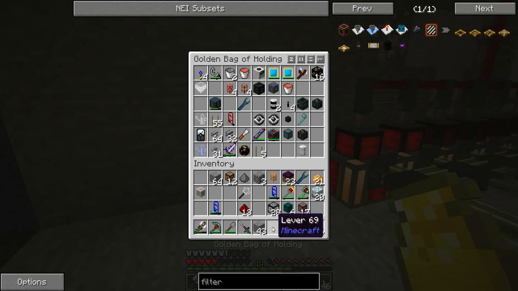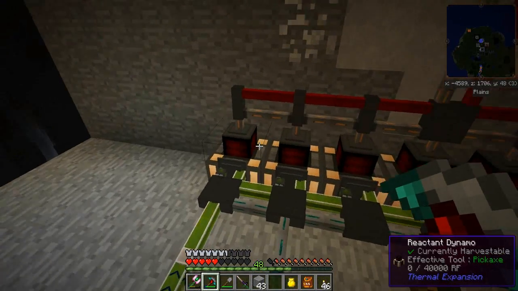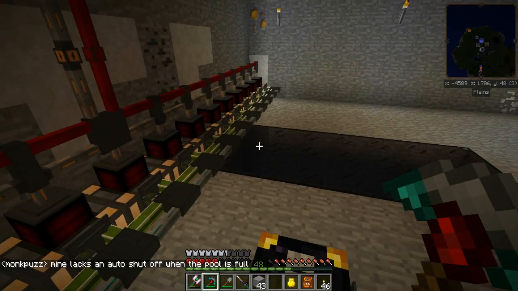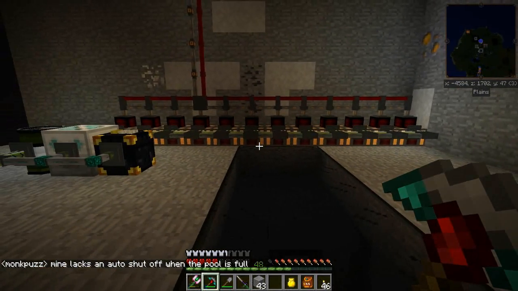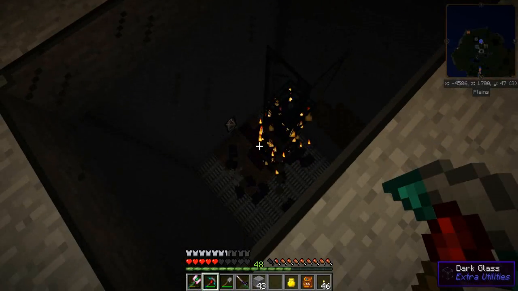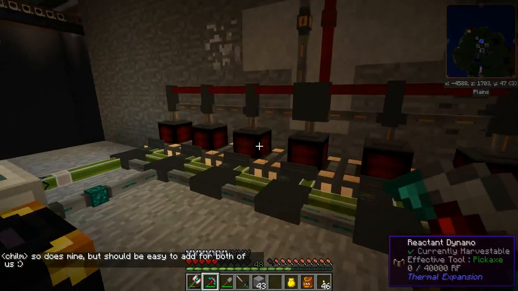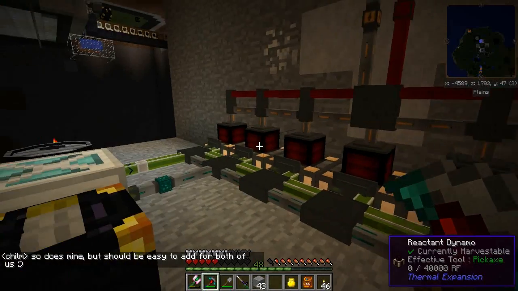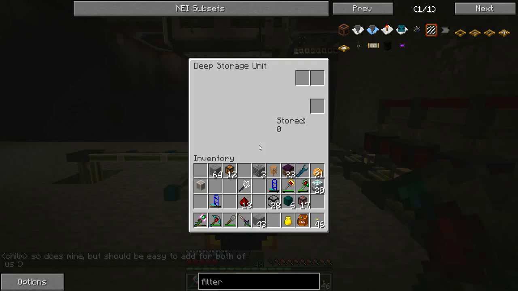Alright, so that is our new power system, guys. That is 12 times 80. Whatever the math is on that, I don't feel like doing math right now. What is that, 960? About another 1,000 RF. Should keep us going for a while, especially as many witches as we're already getting. I don't know which way the gunpowder is going, but I don't think it'll be a problem.